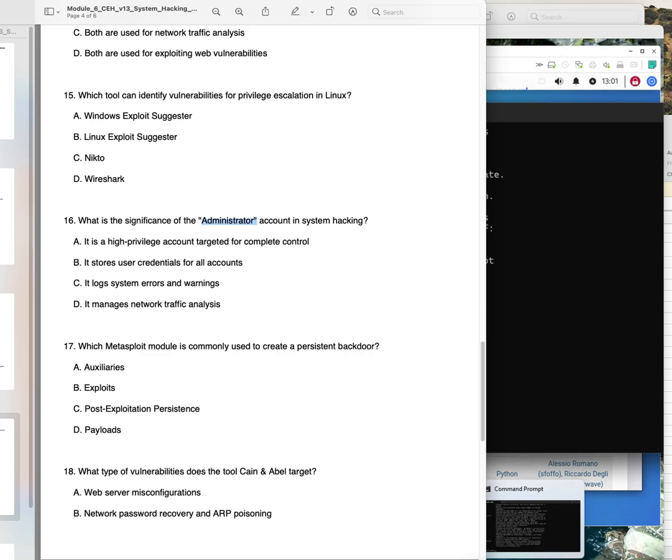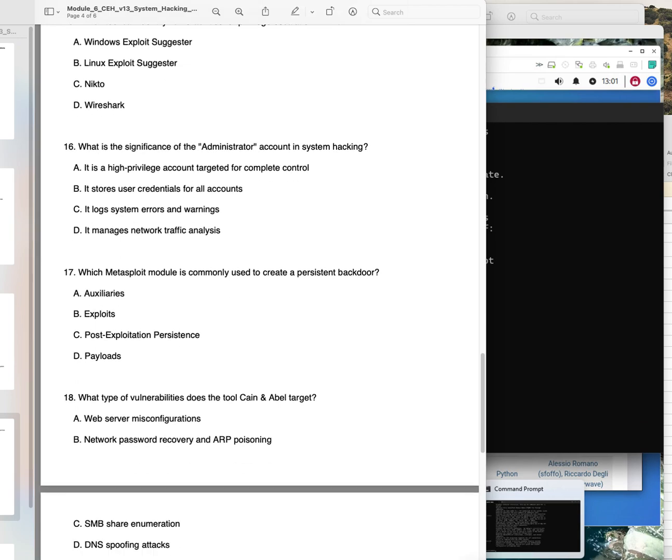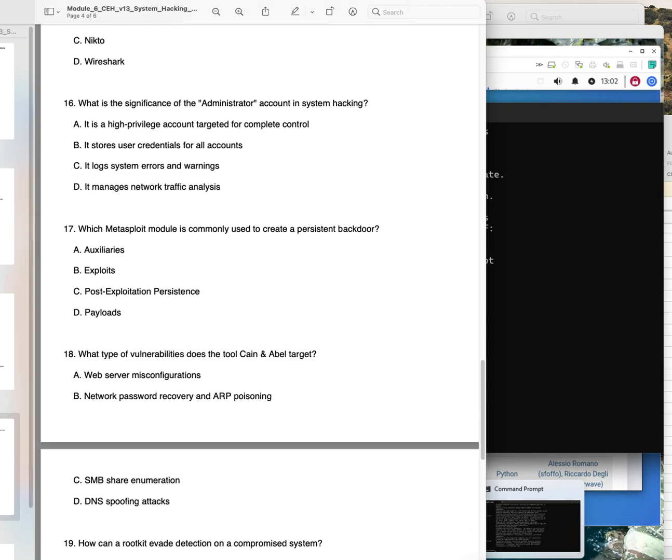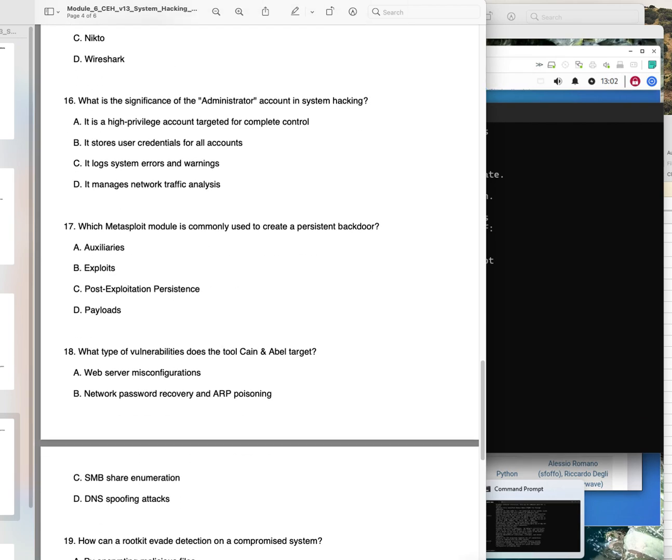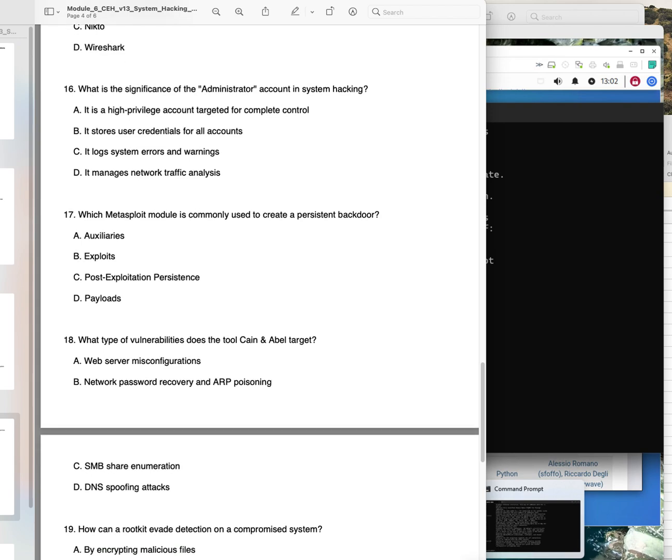You still have admin privileges with other accounts, but the administrator account is disabled. So this question should have been, what is the significance of the admin privilege in hacking systems, right? Not so much the administrator, because you can strip the privileges from the administrator account and have another account be the powerful account. But anyway, you get the point. For the test, know that.